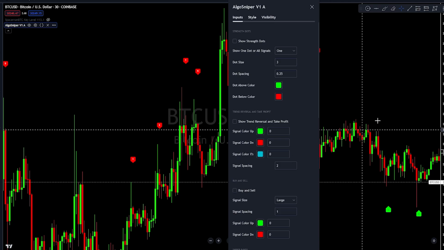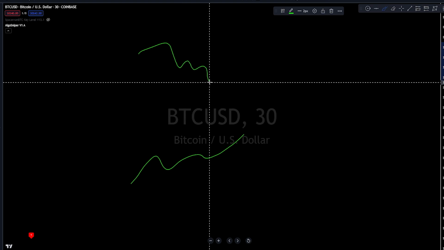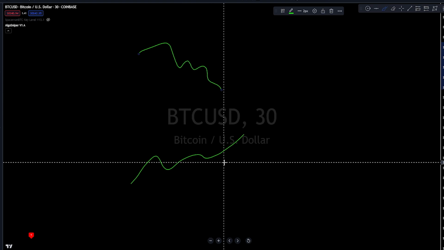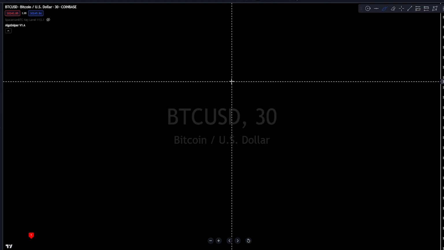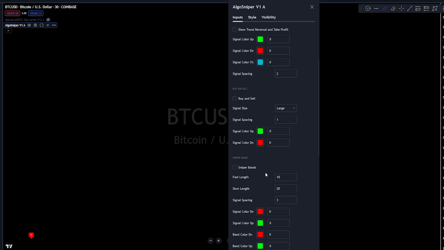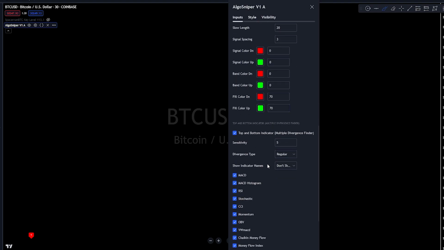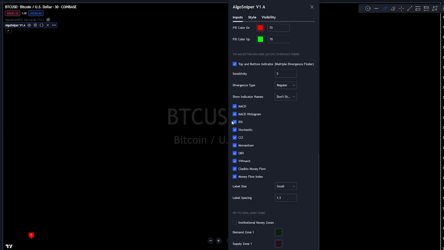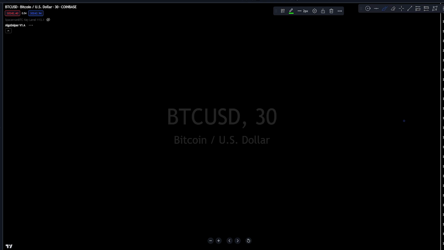Divergences are when you have an indicator that's showing bullish, but the price of crypto or whatever you're looking at is bearish. That's called a divergence, and that's when those pop up. Those usually are signs of a reversal, but we're not going to get into that in this. You can look on YouTube, look up MACD, bearish divergence, bullish divergence. You're going to find a whole slew of videos. But you can come in here and click and unclick divergences that you want to see or you don't want to see. You also have the institutional money zones.